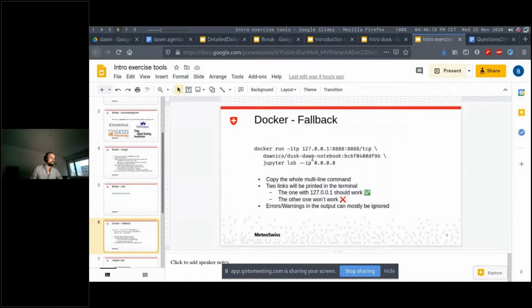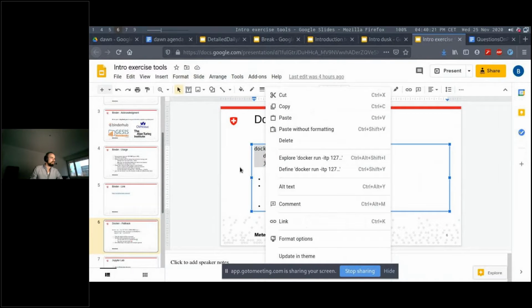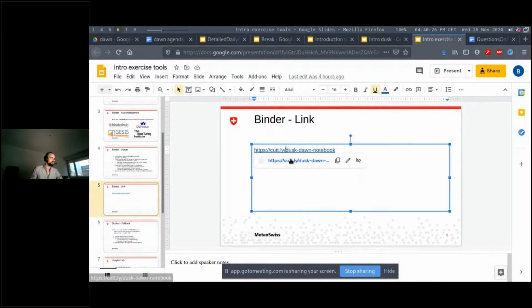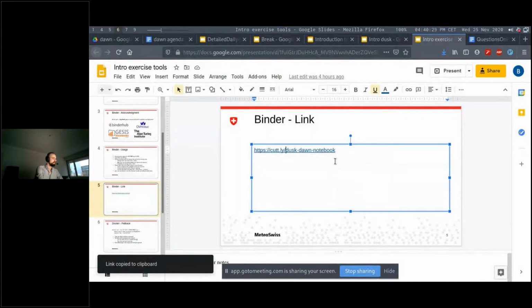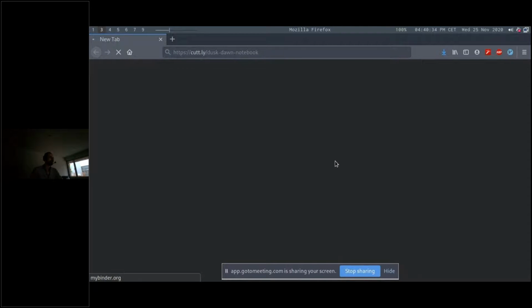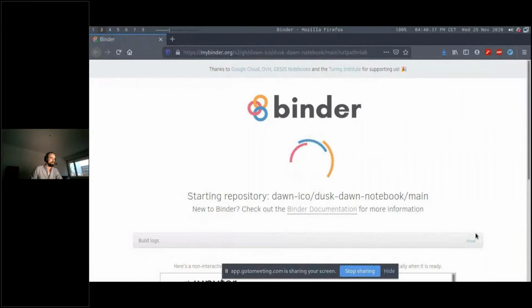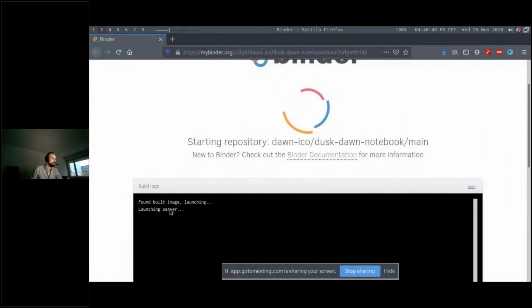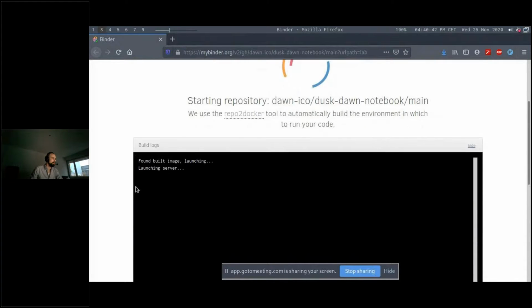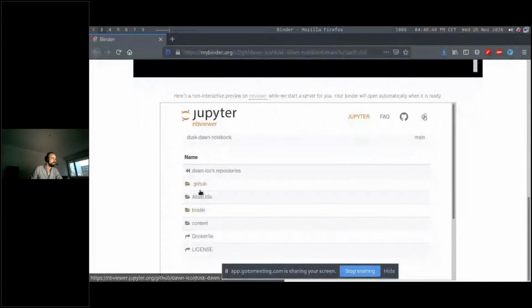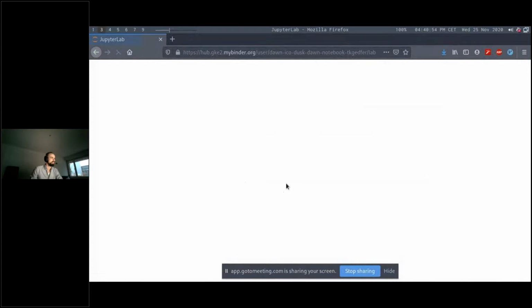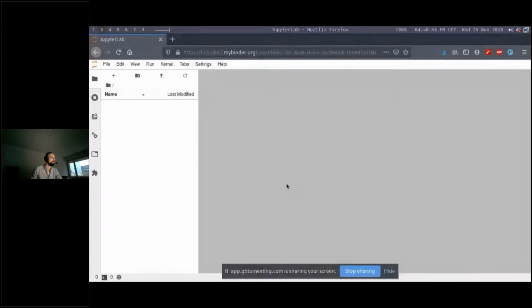Now I want to show you this whole thing. So I will copy this command. Okay, hang on. Actually, let's open the link first. I can copy this link, and we can open this here in Firefox, and I'll show you what this looks like. Here it's starting, and here you will see a sense of progress. If it takes a long time, you can also have a look at the content down here already. In the content folder are the exercises. I will start off with this introduction notebook here. But actually, we're lucky. This time it started really, really quickly.